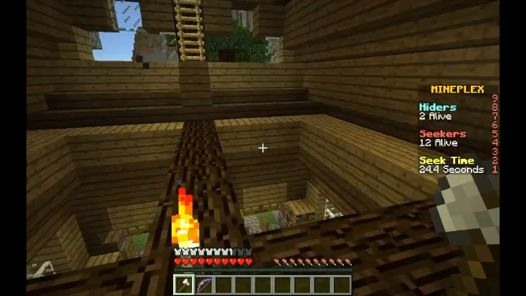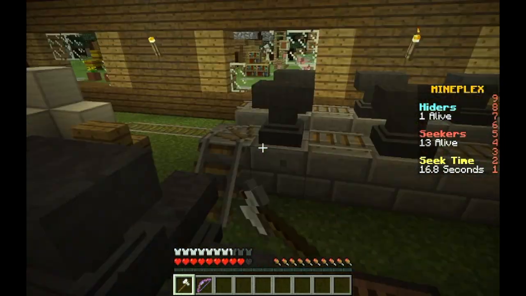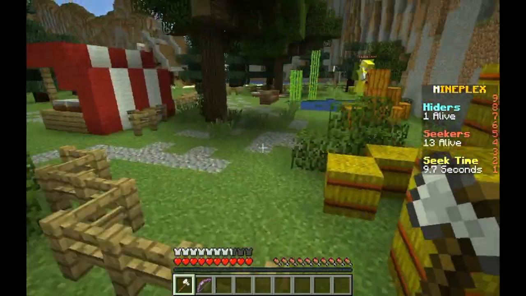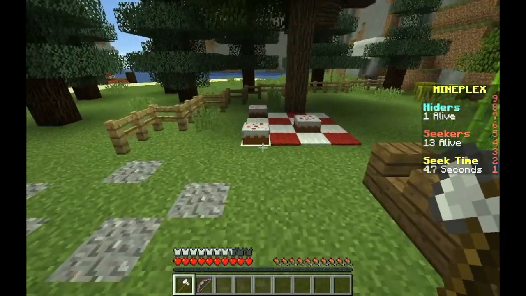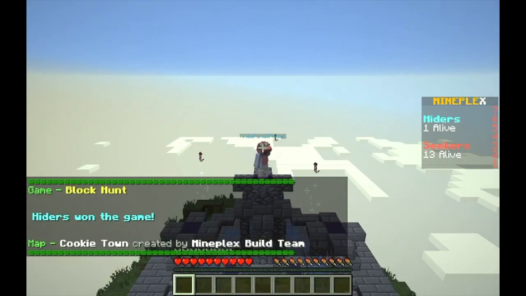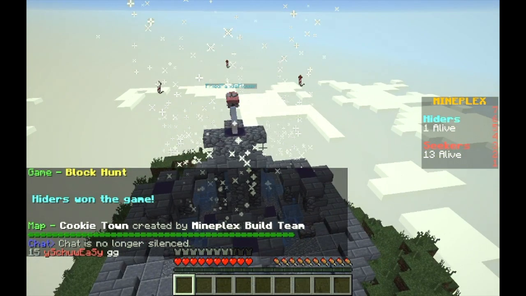But anyways, let's keep on searching. And I don't see anyone here. Are there anvils? This anvil? No. They can be just about anything. It's really annoying. Really? Let me out. Let's see. Oh, there's cake. There's cake. That could be someone. Nope. There's no one here. Oh, wow. Hiders won. Great, great. That was awesome. Hiders won. Great, just great.